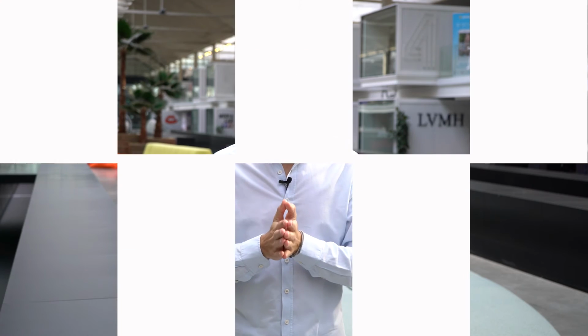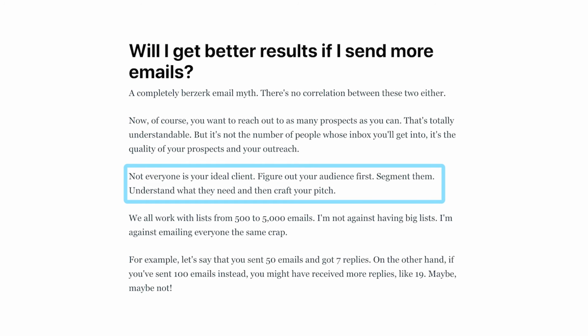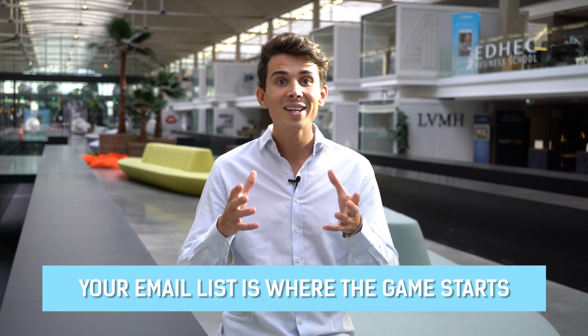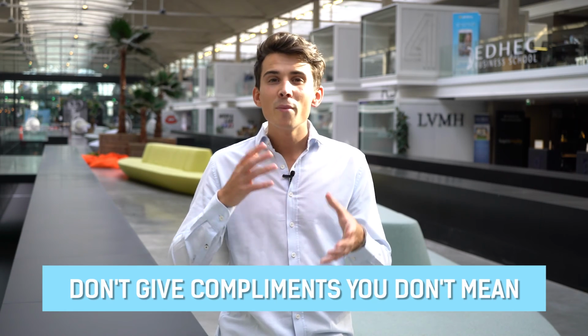Back to best practices. Number 3, get to know your prospects. Before you start writing emails, you need to figure out your target audience. You should pay attention to quite a few things, as there are multiple segments within every audience and value propositions tend to vary. The main reasons behind poor cold email performance are either a list of badly selected prospects or a pitch that didn't resonate with them in the first place. Best practice number 4, avoid fake complimenting. Look, we're all very much aware what spam looks like, and 9 out of 10 times we immediately delete these emails. So why bother?